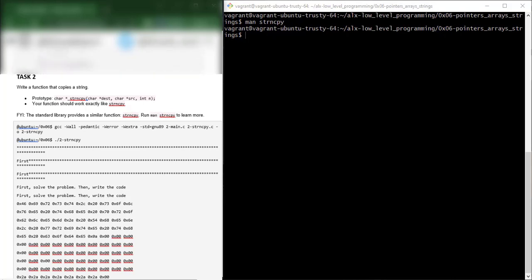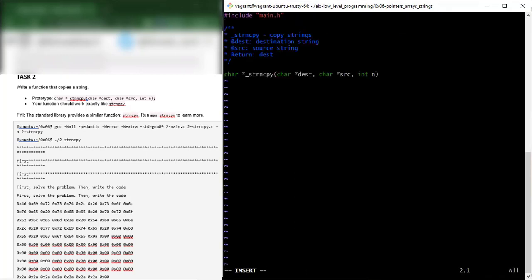Okay, so now let's copy our file name, and let's open it. So paste. I already have my Betty documentation here. The next thing we need to do is begin writing our function. All right, so we are copying what is in source to dest, right? And how many characters are we copying? N bytes. So we need to loop over src from 0 to less than n, isn't it?